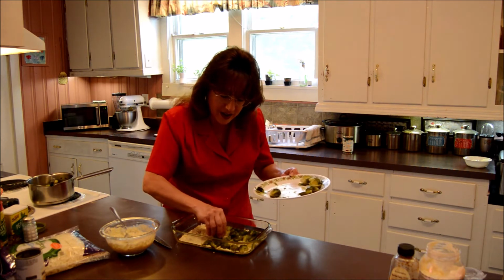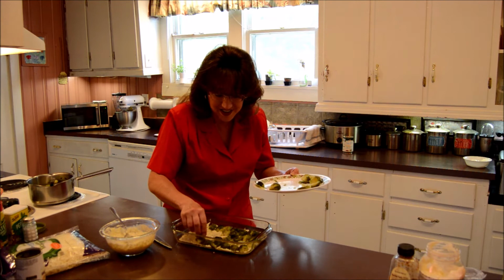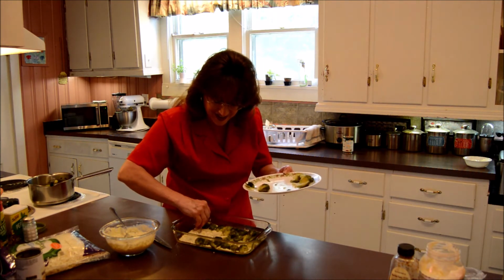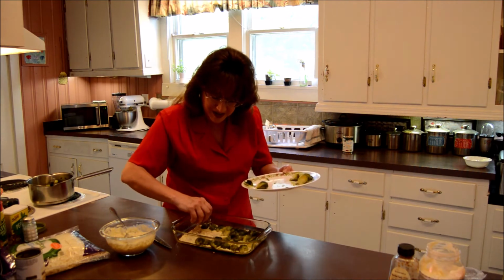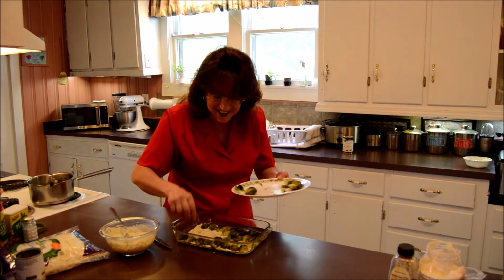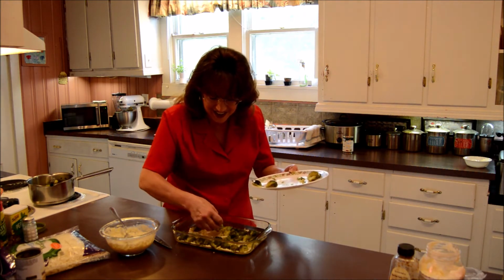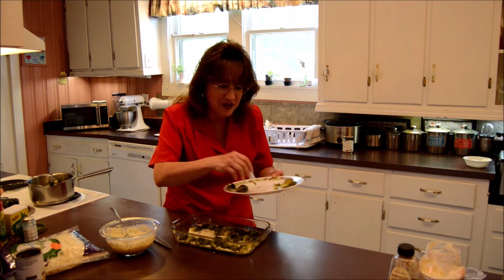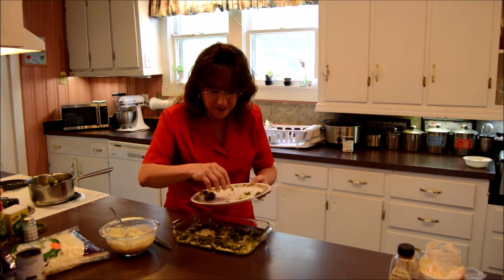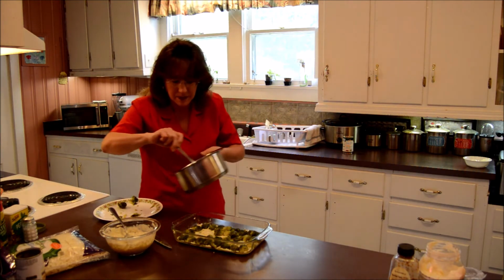Yum. If y'all like Brussels sprouts at all, you will love this. Yeah, this is a treat. This one, the Brussels sprouts done this way, it's just so good. I really like it. I hope that you guys do. I really hope y'all try it. Cut some more. I have a few more in my pan.